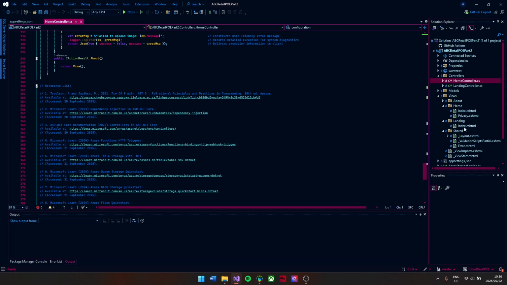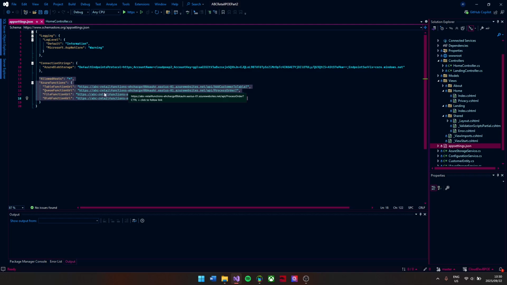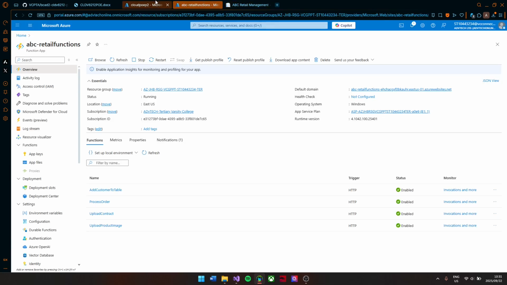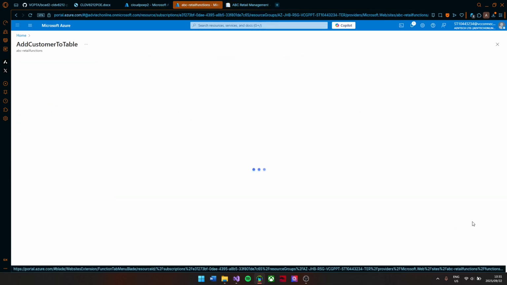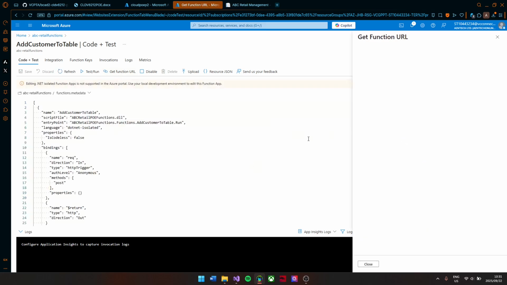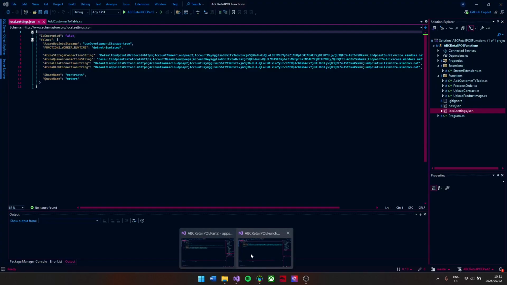Okay, next up, I can just show you, if we go to JSON settings, you can see here that on this project, the Azure functions get pulled from the Azure Functions app on Azure. Quickly show you. Go click here, and then you can just see get function URL. This is where all of them were fetched from, right there. Beautiful. Okay, and that's about it.